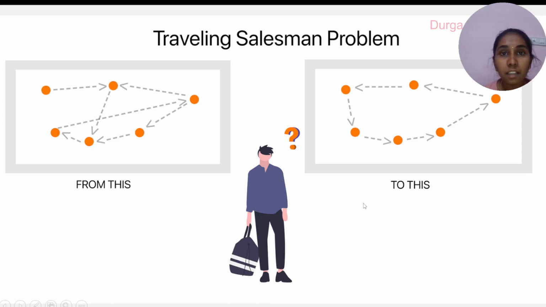So the salesman needs to order the goods from source to destination. So if you see, it is a little bit clumsy. Okay, and this is the right path. So for example, this is the source. He needs to travel from one location to another location and return back to the same location. Okay. So for this type of problem, it will take n factorial time complexity, order of n factorial.